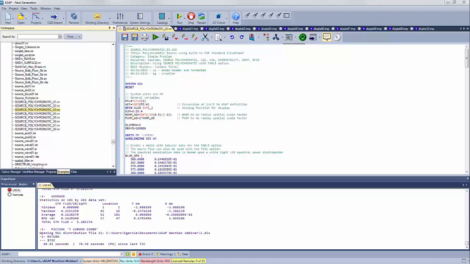This is a file that sets up a ray set for a multi-die LED and computes photometric and colorimetric calculations of the initial ray set. I'm not going to run this file because of time constraints, but rather show the results for a 1 and 2 core simulation. If you have a copy of NextGen, you can experiment with the file yourself.